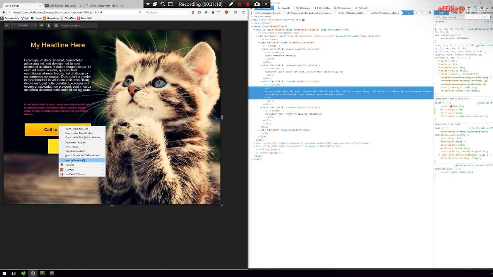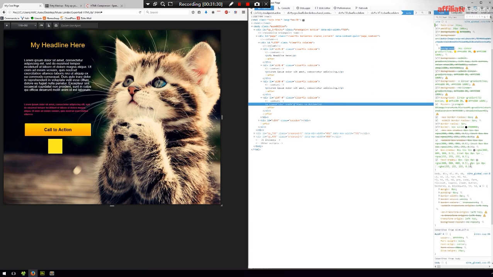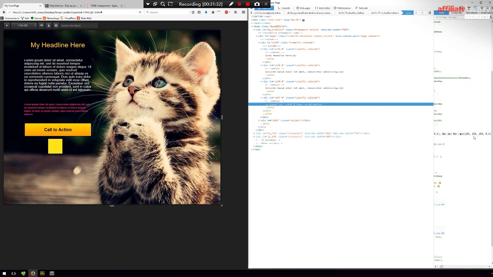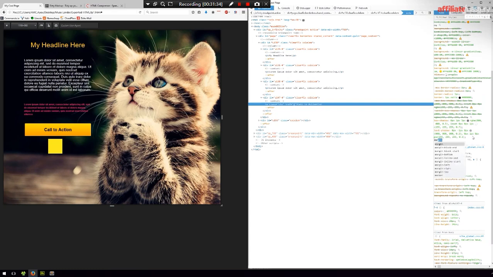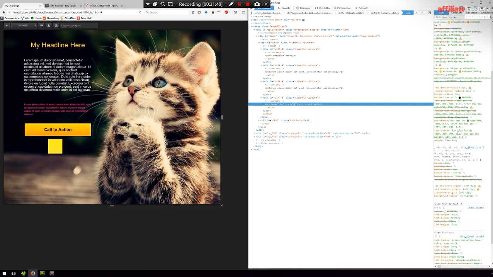For the call to action, having all these gradient things here can be a little bit annoying. Let's say I want to add a margin. I can just click in here, hitting enter goes through all of these. If I go to the bottom and then hit enter, I can write a new one, and I can say 10px, 0px. So this is vertical and horizontal, or you can do top, left, right, bottom, or whatever. I can never remember which order they go in.